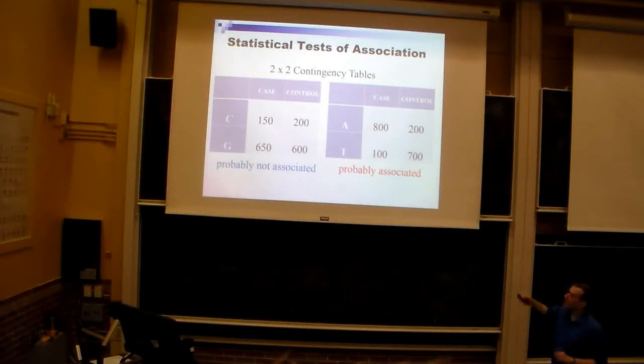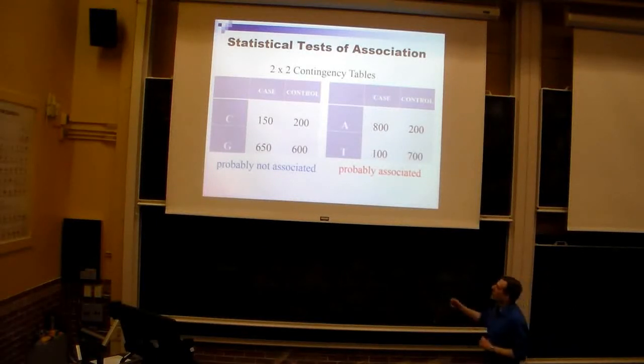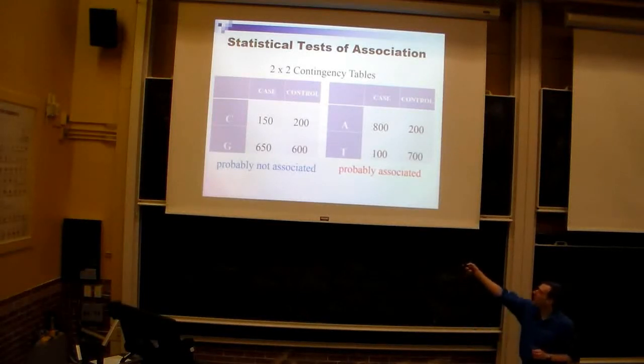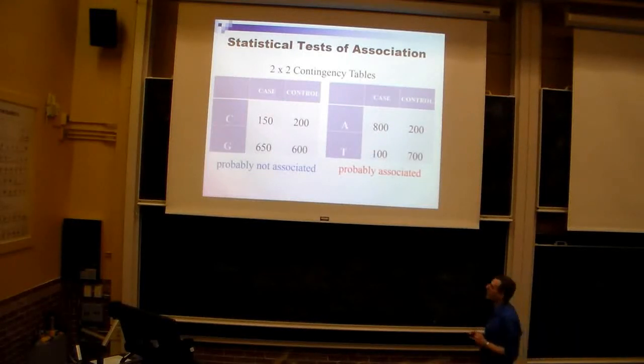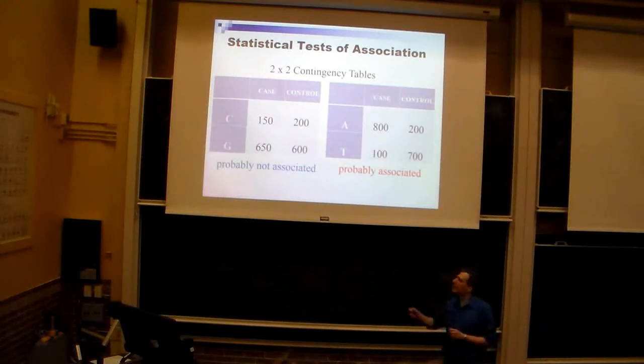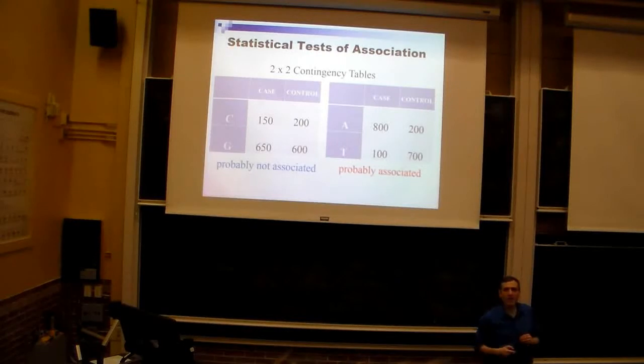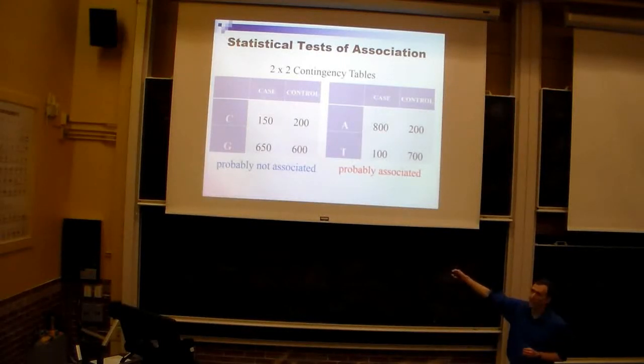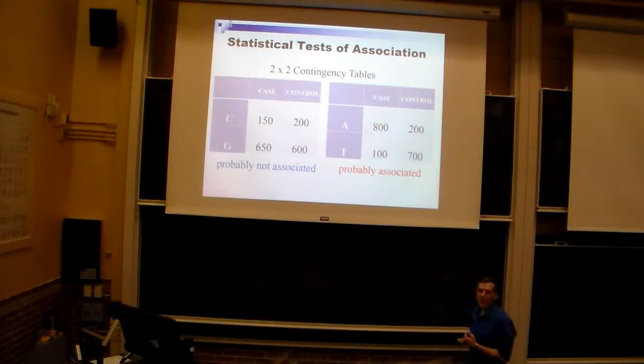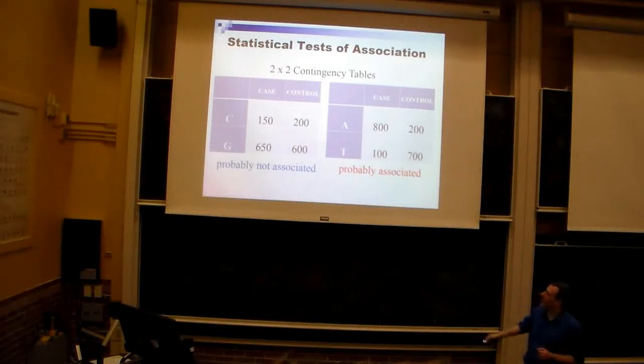So in a standard 2x2 contingency table, what we will do is take two different variables of interest to us. The variables of interest to us are the case control status and the allele value at a particular site at which we're looking at that moment. So maybe we're looking at a site that has two allele values, a C or a G, and we would look at how many individuals in the case population have a C at that site, and we would put that in one element of the contingency table. So let's say 150 of the cases have a C, and we would look at how many of our cases have a G, and maybe we observe 650 cases have a G, put that in that site.